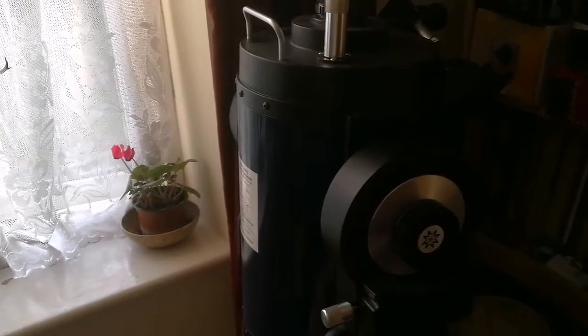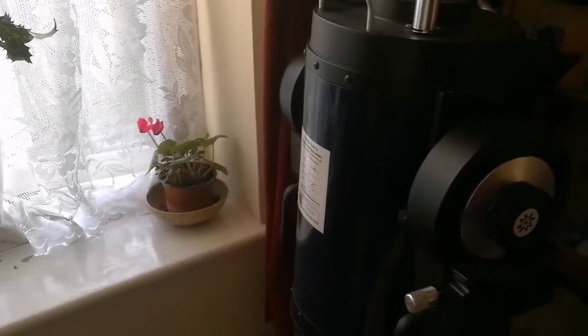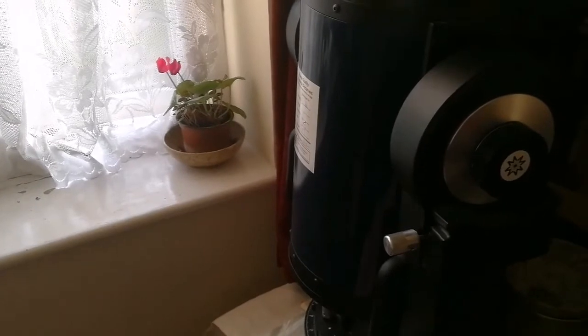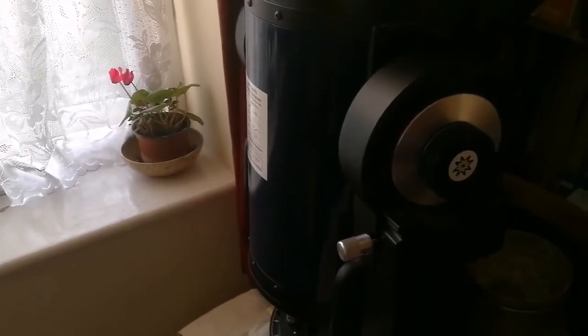Living with an 8-inch Schmidt-Cassegrain telescope in a flat. How do you do that? Is it possible to have an 8-inch? I think my wife is laughing.